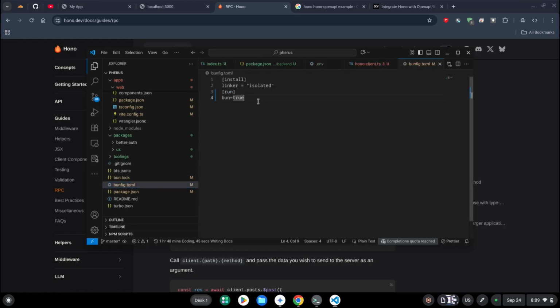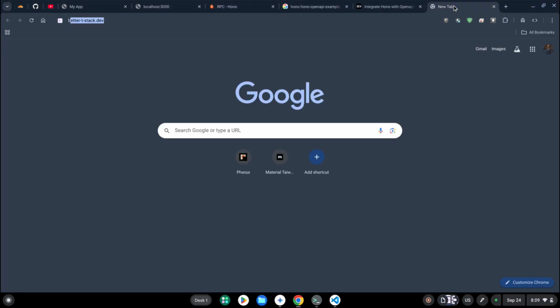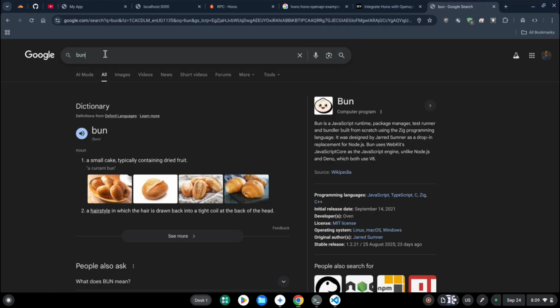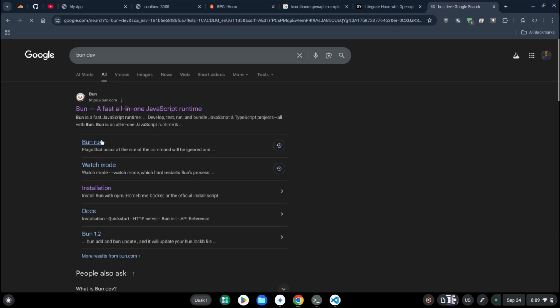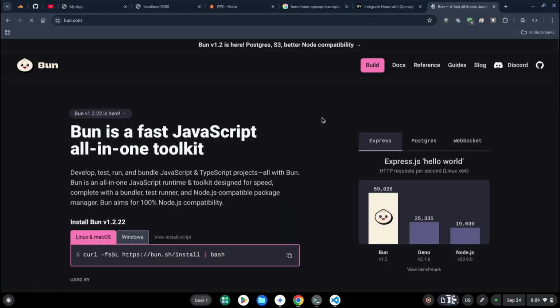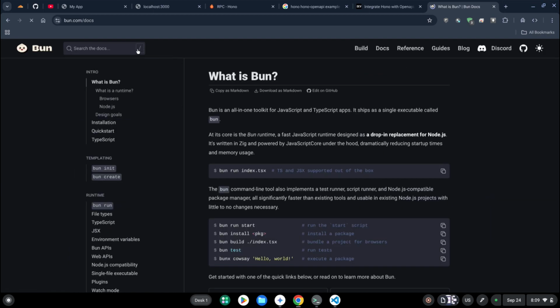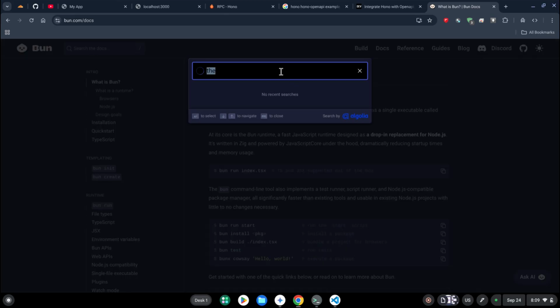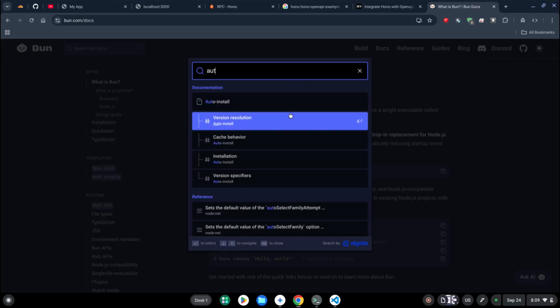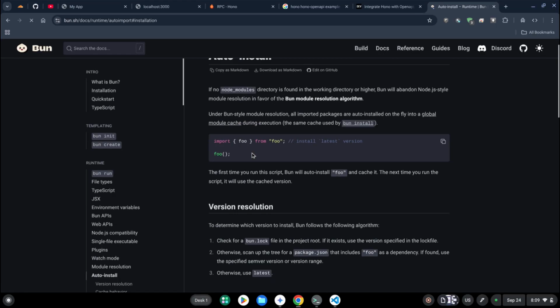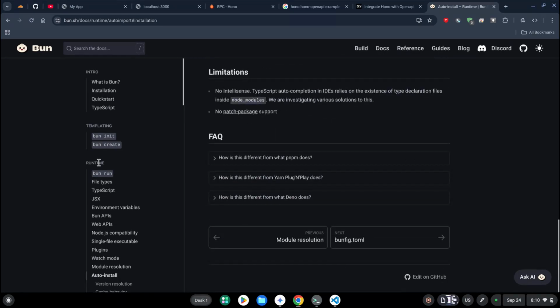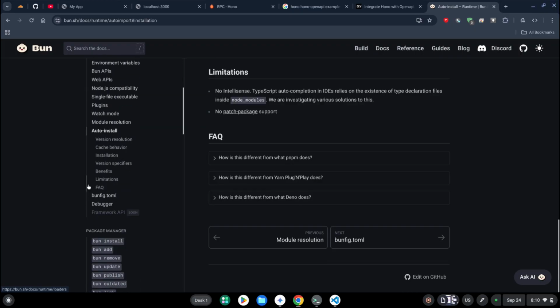I'd hoped it was going to auto install. Let's go to bun. Let's head into bun and get it and reference through the docs. Auto install. Let's go here. I doubt it's there.